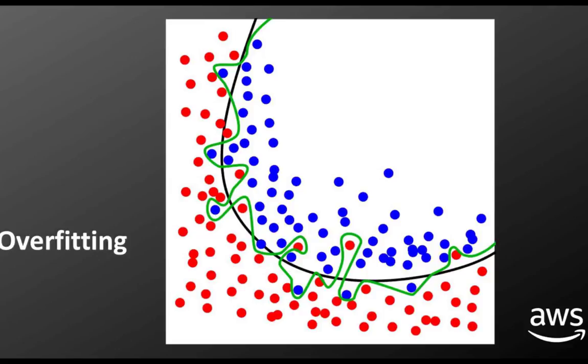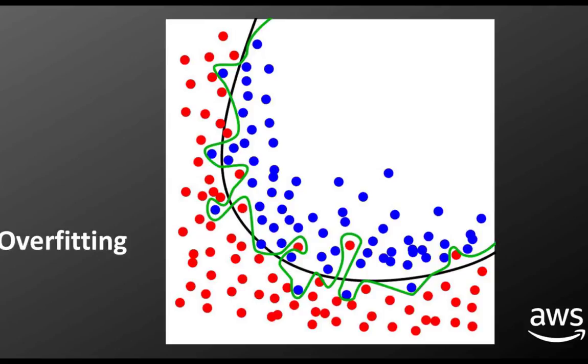And the green line here represents a model which exactly fits the training data. Just like that perfect algorithm that I showed you before, the green line has memorized the data set and exactly separates the blue and the red data. And as you can see intuitively in this diagram, it's probably not the best model for the situation. In fact, the black line represents what is likely to be a better model because the green line, although it's perfect on the training data, is unlikely to generalize well to unseen data.